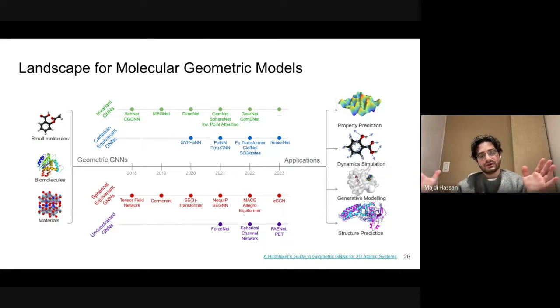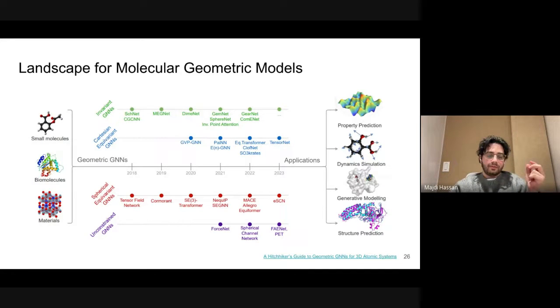And what this does is now you're not constrained to a certain type of model architecture. Now you have freedom to expand, and it also allows for freedom in certain optimizations in the model. So just take note that unconstrained GNNs enforce these symmetries in a soft way, while everything else does it in a hard way.